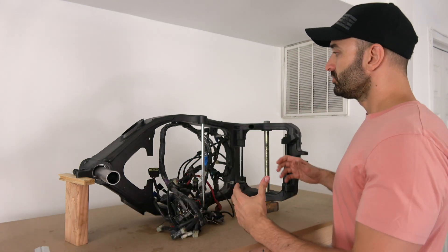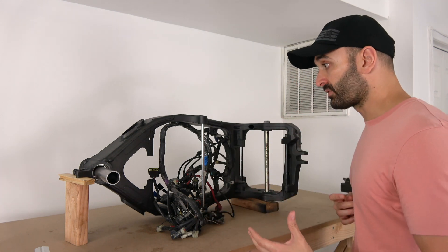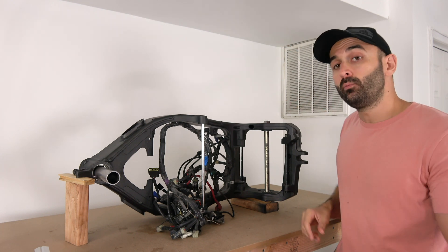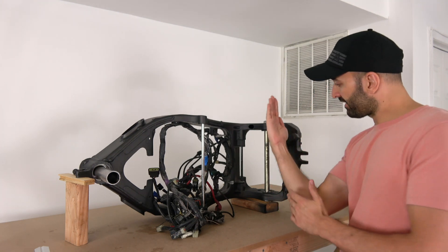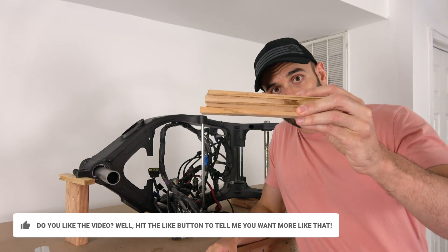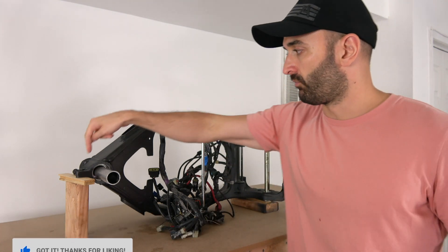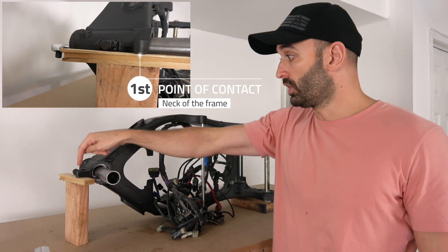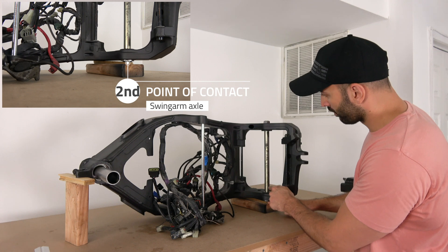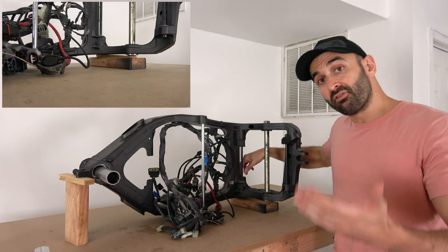So how do you set the frame to take measurements? Every time you take a measurement you need a reference — if you don't have a reference you don't have a measurement. My reference on the frame is going to be the swing arm axle right here. I want the axis going through it to be completely vertical with the ground in every direction. I used wood shims under the frame — it's not scratching the frame — and I have three points of contact: one in the front by the fork stay bracket, a second at the end of the axle, and a third at the very top of the frame.